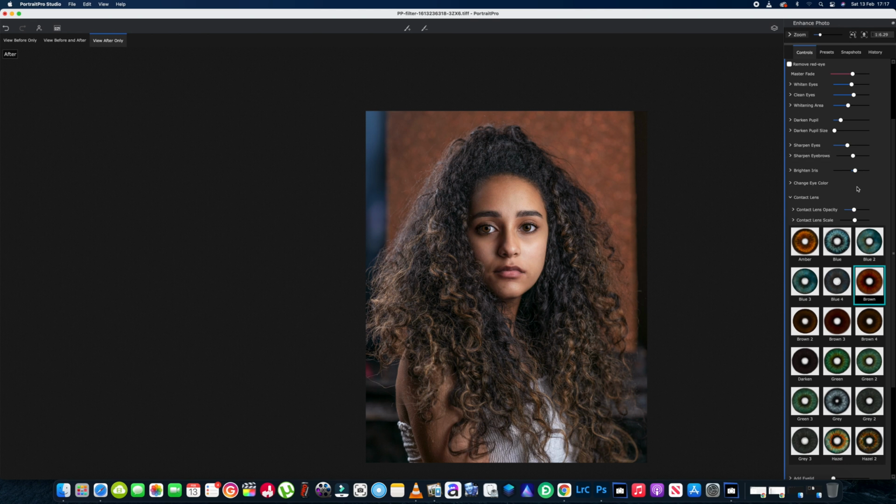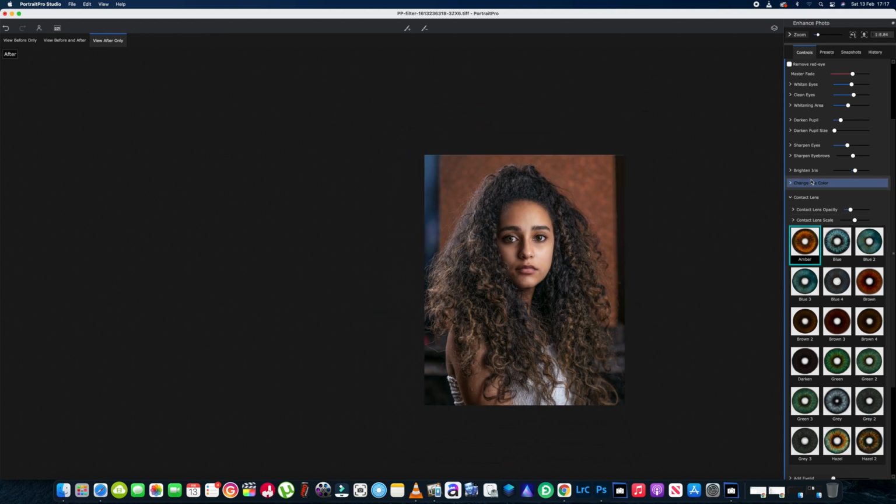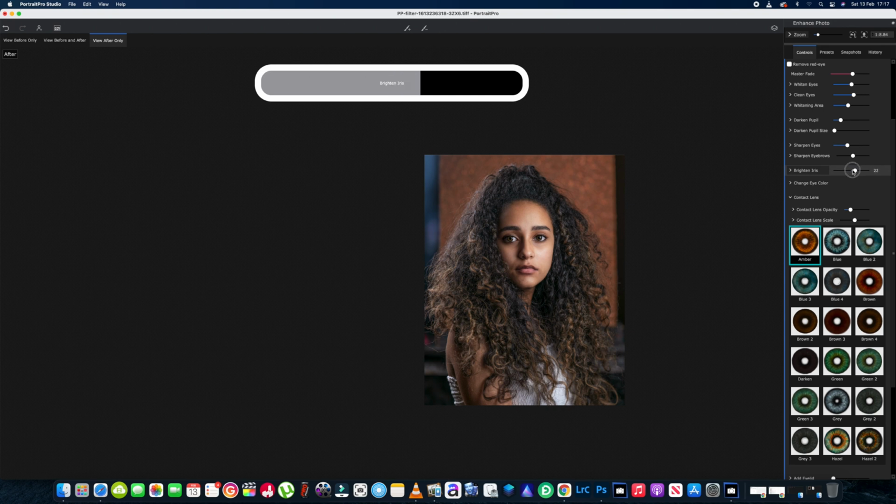She was wearing contacts on the day, and I do tell her not to wear the contacts. Her eyes being brown are a lot better as natural. So I think we'll use the hazel ones on this occasion. Okay, brighten the iris just a tad. Now if we take them off, you'll see, well, they're not original eyes, they're her contacts, but we want a little bit of brown tinge, tone coming through, so we'll add some brown colour back into those eyes.